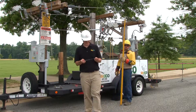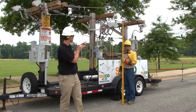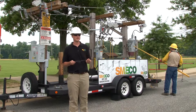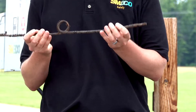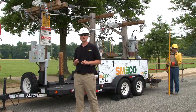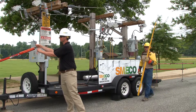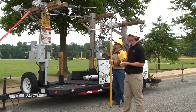Next thing we're going to talk about is this service wire. You may see this running from an overhead transformer — like designated on our trailer right there — to your house. It has this really black tar jacket material on the outside, and you will think, well, that's an insulator. It's protecting that wire in case somebody ever grabbed it. You might be doing maintenance on your house, painting or siding, coming very close to this material with a false sense of security that it has an insulation value. Doug is going to show you what would happen if you made direct contact.